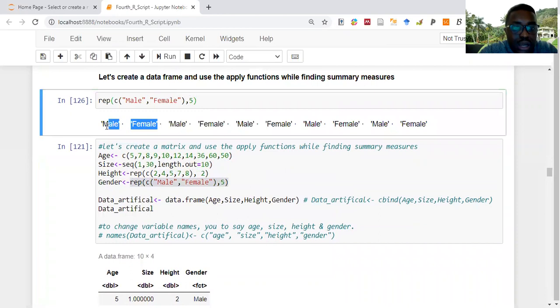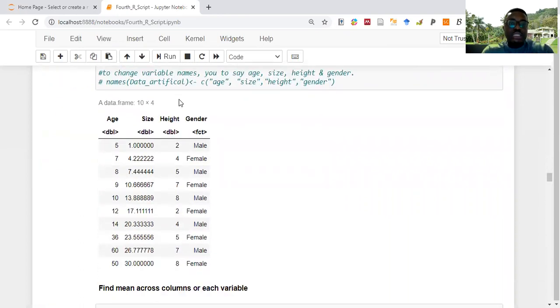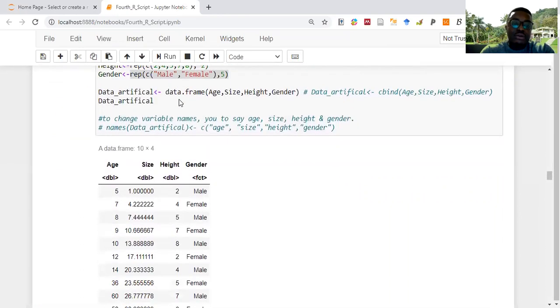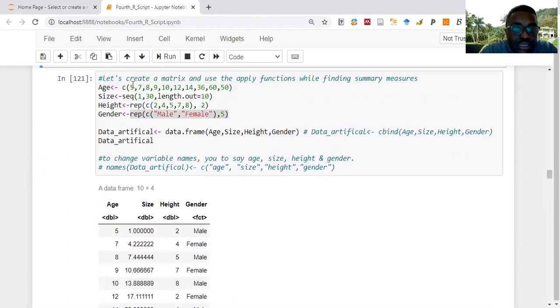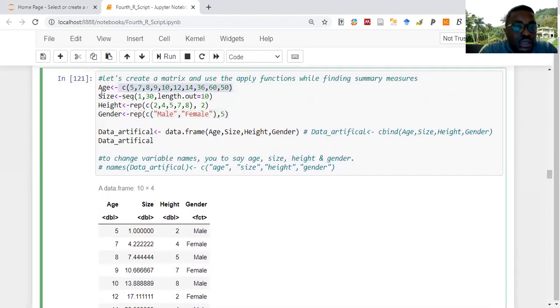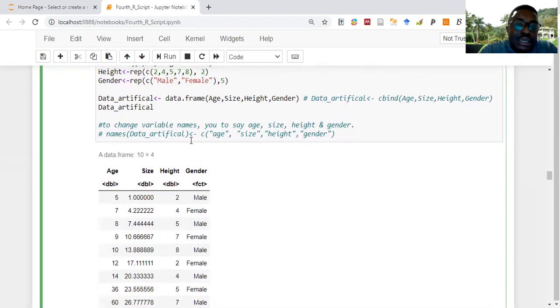So this is the first one, this is the second one, third one, fourth one, and so on. Okay. So with this, I've been able to create my own data in R. So this is how simple you can create. Just consider the first sequence, give any object name, the second sequence, any object name, then you just write data.frame. Then you put the first object, the second object, the third, the fourth. Once you do that, you save it into an object.